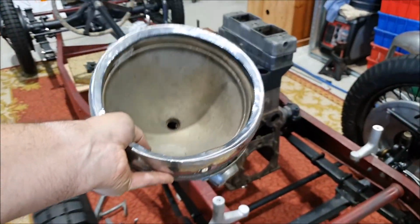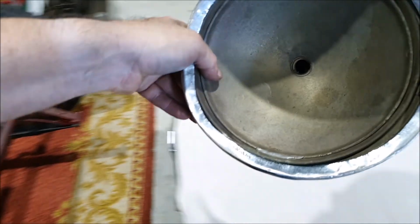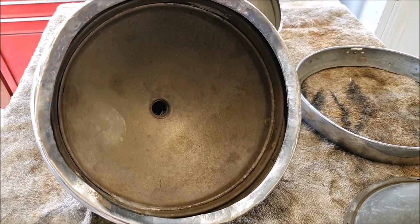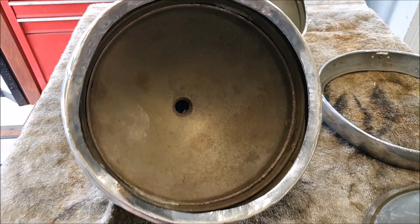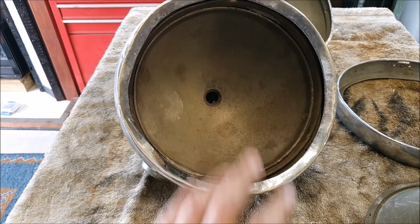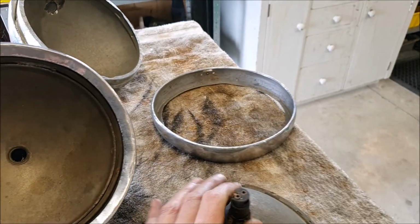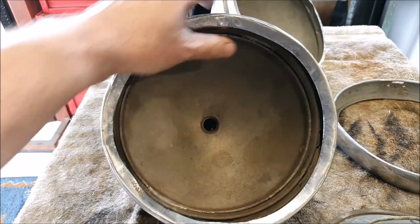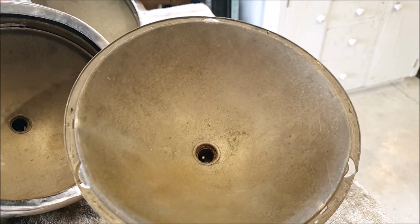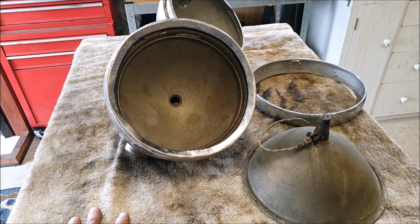And those would normally mount sort of on these pillars, I guess. Sort of down in there. They're quite big. Yeah, even if I put a lot of effort into trying to get the metalwork nice again, it's probably all stretched to hell. Then I don't know what I'd be able to do about getting new reflectors. I don't know if you'd get these re-silvered or something. Like I say, this one, I don't know if it's actually broken or if it's different. They seem different. So I think that's something I'm just going to ignore for now. I'll put them back in the box and put them back up on the shelf.